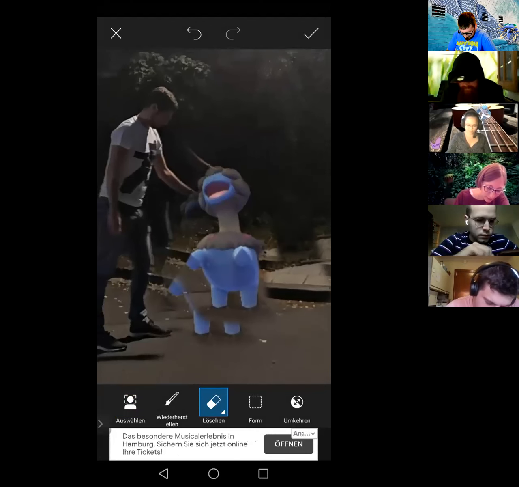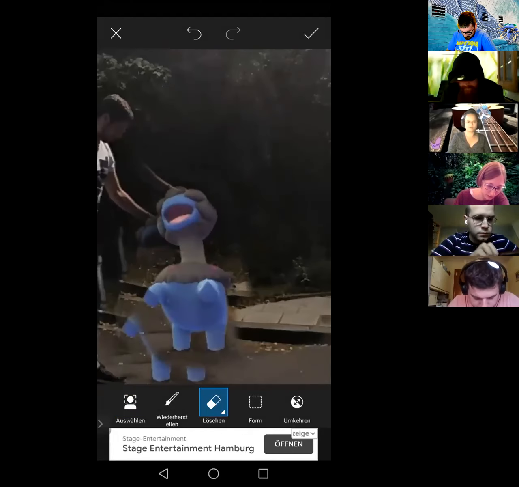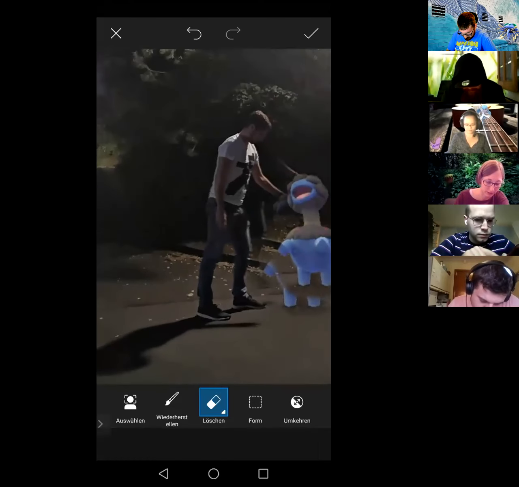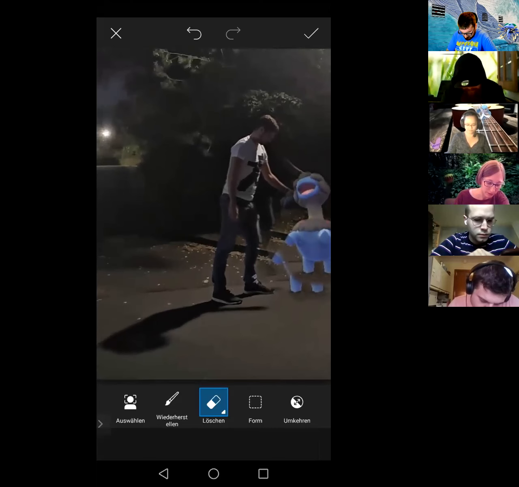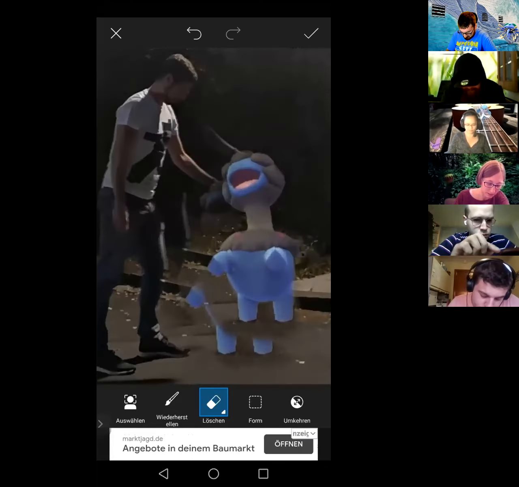And it doesn't have to be really detailed. It's really just the basic shape, because as you can see, the shadows of my boyfriend aren't really well structured either. You don't see all the features of his face and of his head. It's just really the basic shape.